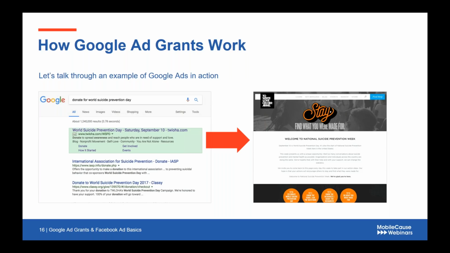And when people are looking for things related to your nonprofit's mission, like in this example, with an organization we currently partner with named To Write Love on Her Arms, they support mental health awareness and work in the United States. And in this example, Donate for World Suicide Prevention Day, something they absolutely want to grab attention from and be on the first page for, but without the grant would not have been there. And so I'm sure we can all think of examples of things that supporters would be searching for that we would love our nonprofit to be on the first page for, but most likely currently isn't. And that's how the Google Ad Grant works and the real power.